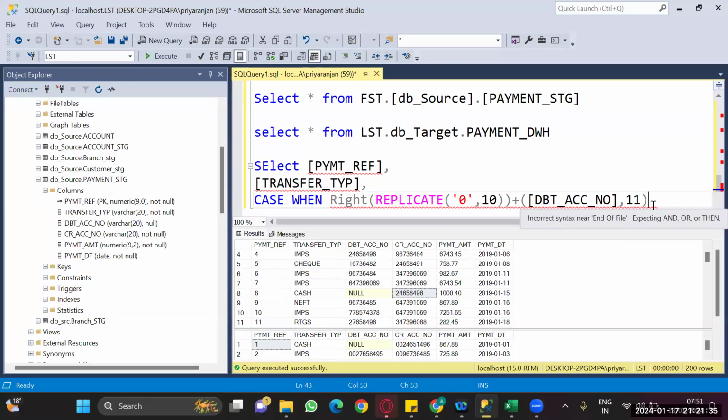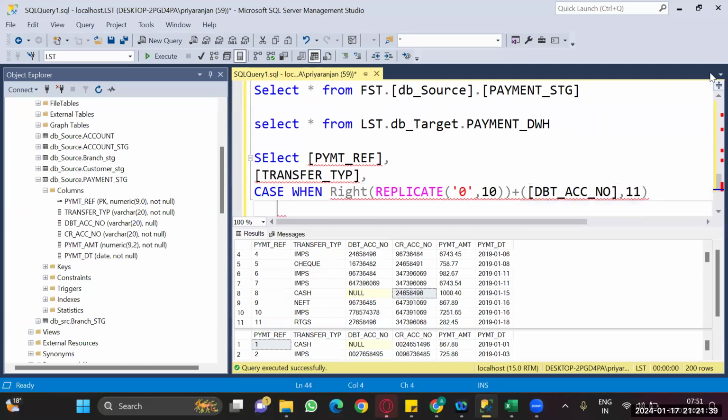Debit account number, comma, 11. Then it is, then.